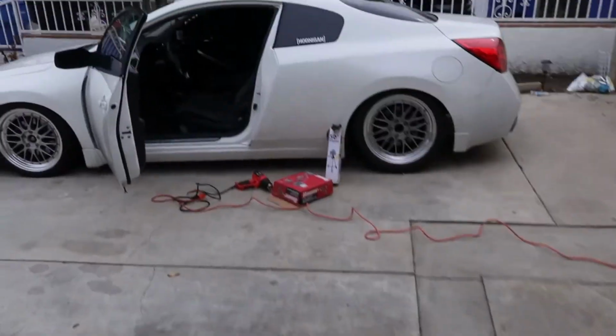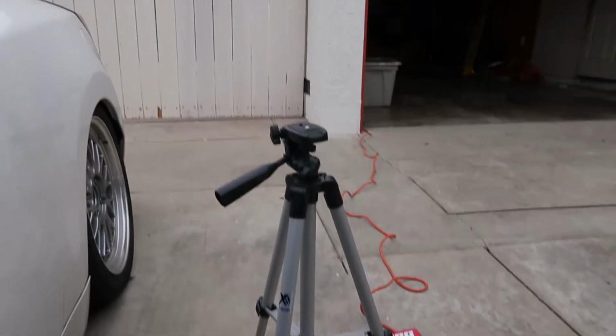And let's go to my car. All right, so I made it back into the car. As you can tell, that window back there is still tinted. And the one I'm working on right now, I started halfway just to test it out if it's coming out good. So far it's coming out simple. And right now I just set up my tripod right there. So what I'm gonna do right now is just set it up, and I'm gonna give you some quick shots of me taking it off and how I'm doing it.